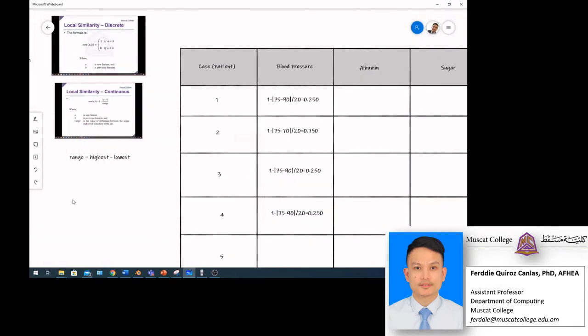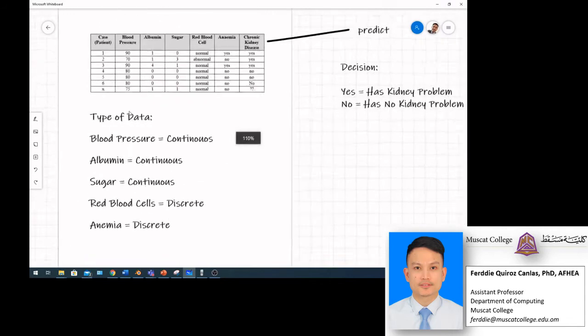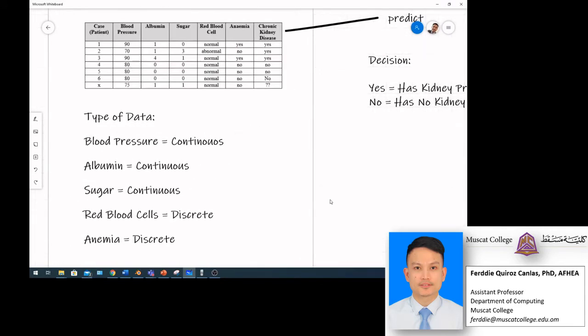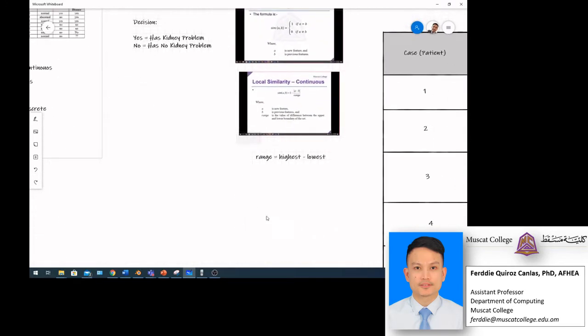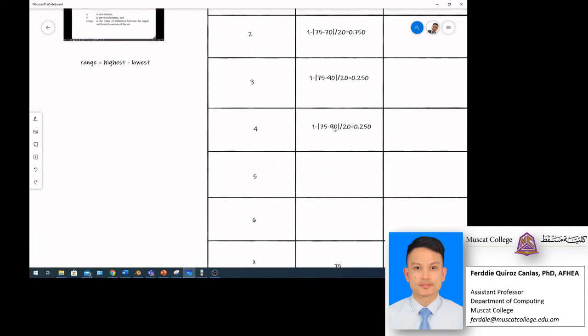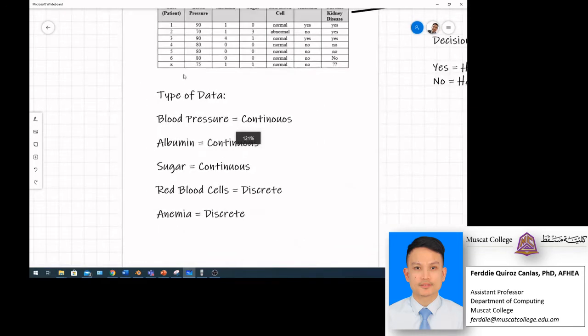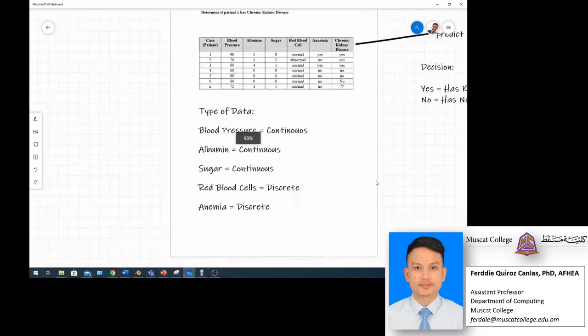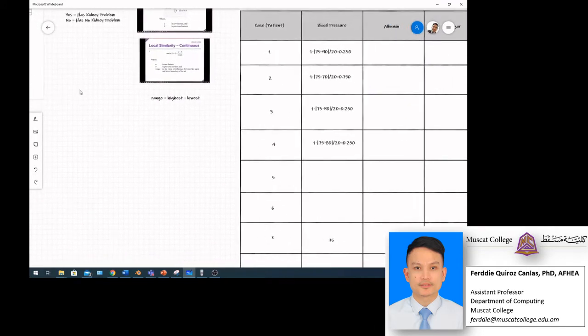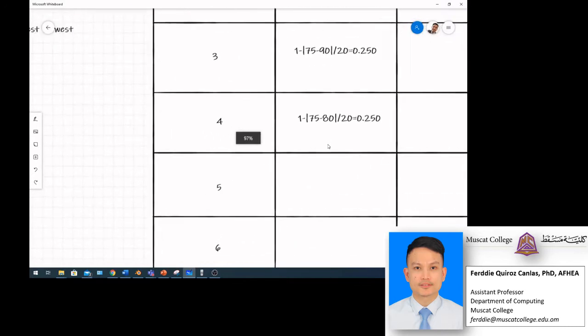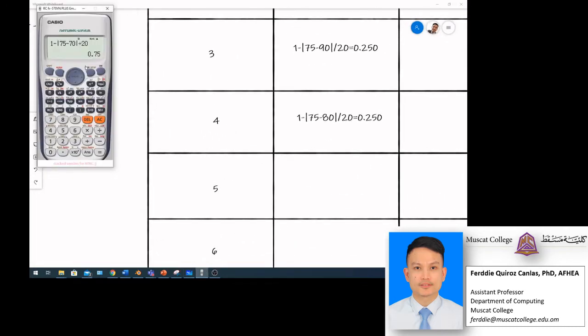Now let's get the fourth one. What is the fourth patient? It's 80, right? So it is 80. So we just have to replace this with 80 here. And I guess all of the succeeding patients are 80, right? So calculation is not that challenging for you. So let's proceed with the 80 here. Let's calculate it. Just go to your calculator and replace 70 with 80.